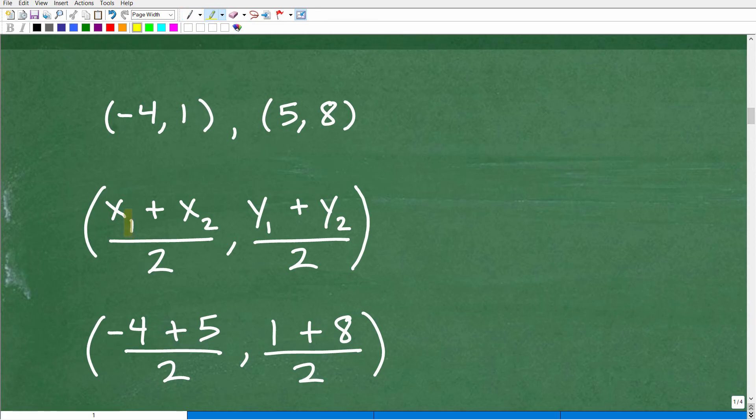So what does the midpoint formula say? Well, here we're going to add our x's and divide by 2. That's going to be our x-coordinate. Remember, to find the midpoint, our answer is going to be some sort of x, y ordered pair. So to find the x-coordinate of the midpoint, we simply average the x's. In other words, we're going to take our x values and divide by 2. That's how we get our x-coordinate. And to find the y-coordinate, we're simply going to take our y-coordinates and average those. So we're going to add these up, divide by 2. That's the way I kind of like to teach it, is it's simply the average between these two points is going to be the midpoint.